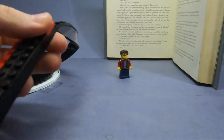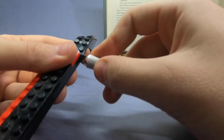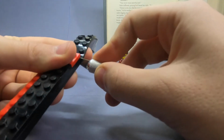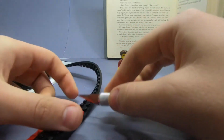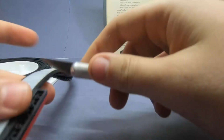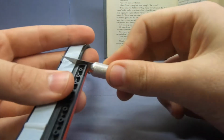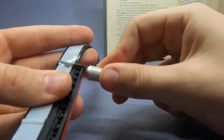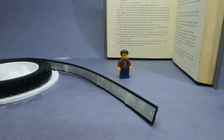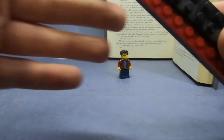And then I got my knife, and I'm gonna do my best not to cut myself or the Lego pieces, or my table. That would be good too. Got it. I might cut that back down a little more, but yes, this is what we need.